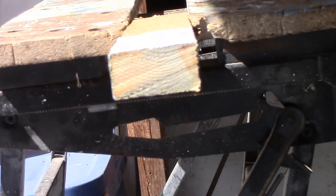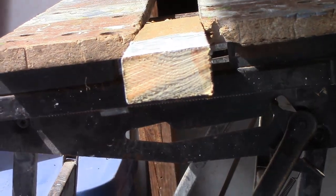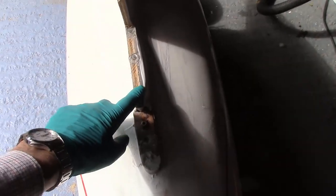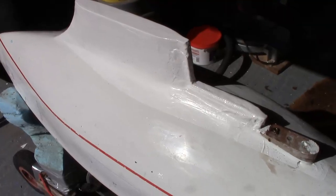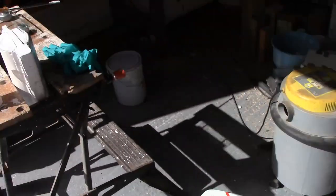I wouldn't say the coating is as thick as Roger had before. The coating seems to be rather thicker there — maybe we need to put two layers. So I'm just going to put gel coat on these parts here that have been exposed by my sawing, and also on the corresponding parts on the bottom of the keel where the weight is. I've painted that on and it's now left to dry.